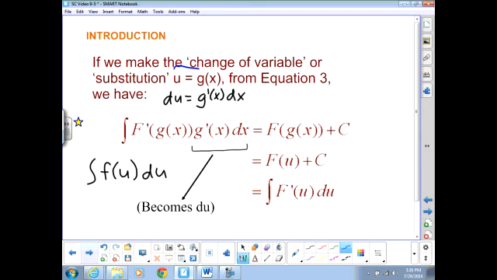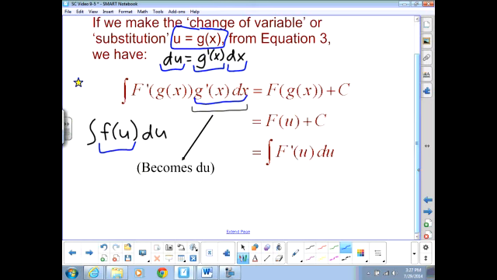We will let u be g of x. So instead of having little f of g of x, we'll now have little f of u. Now the derivative of u we'll call du, and the derivative of g of x will be g prime of x times the derivative of the inside of that, which will be a dx. So that whole section here will be replaced by a du. Then if we just have a function and a du, that's something we can use our regular integral rules for. It's kind of confusing in notation like this, but you'll see once we do a couple examples, it's not too bad.